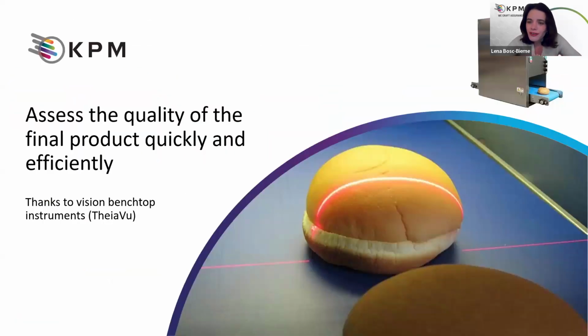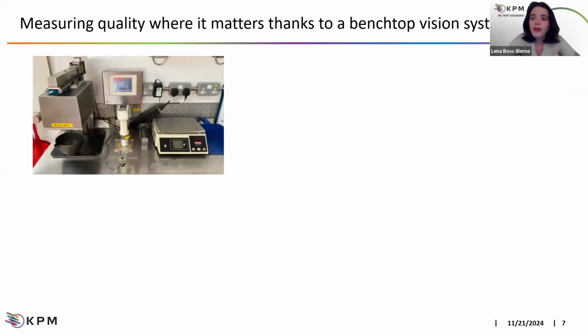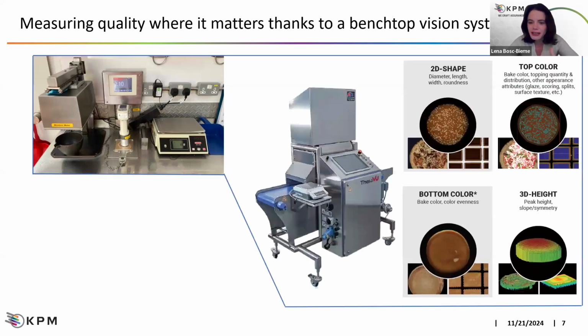So first, let's see how we can bring a little bit of data objectivity here, more efficiently, about the final product, thanks to a vision inspection product, such as the TheiaVu that I will be describing here. So again, usually when we characterize final products, we use a lot of different instruments. And we do that in order to assess every possible aspect of the final product in order to get a little bit of data, a little bit of understanding. As Dr. Lin said, this is the basis of the future. You want to implement artificial intelligence, you need data. So here the idea is to collect a lot of data very quickly.